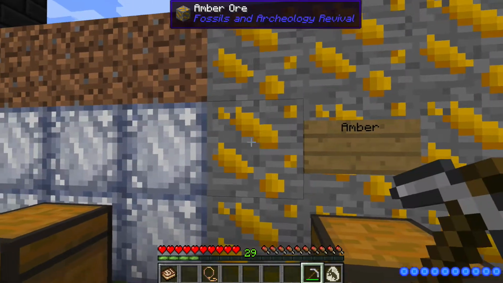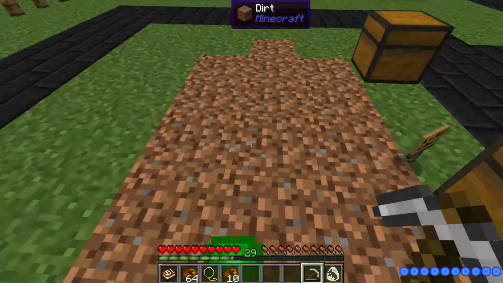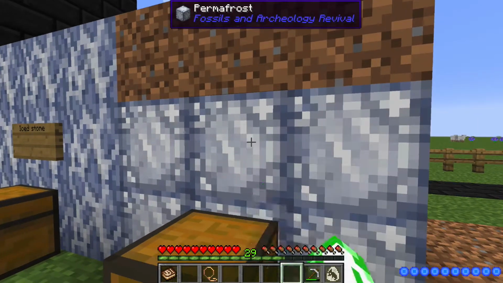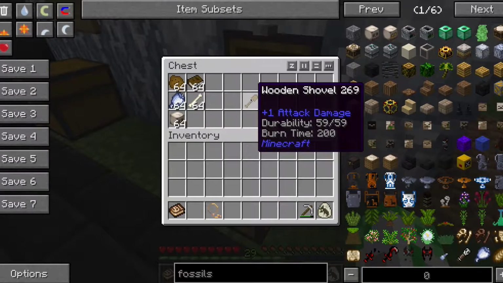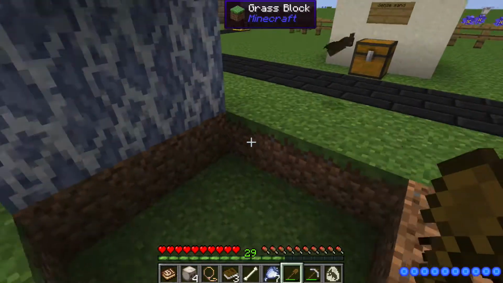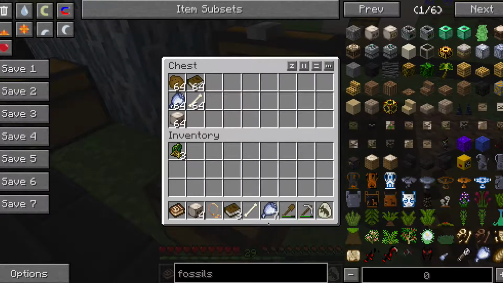And it's not naturally spawning, and it has no use, neither does the amber. So it has no real purpose. So you get this permafrost. You can either mine it with your fist or with any kind of shovel in the mine. And if it's placed next to a torch, it turns to dirt. So you can get any one of these items, including the fern spores.